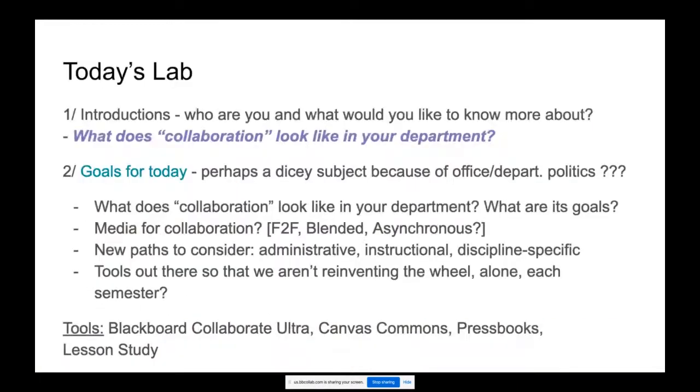So today's lab is potentially on a very divisive topic, intra-departmental collaboration, because it depends on your own department. Since we're a small group, I do want to ask everyone to introduce themselves. Who are you? What would you like to know more about? And in your own department, what does collaboration mean? What does it look like as a graduate student and as a PA in DoIt? I'm sort of torn between different departments. Collaboration is very different. One's more antiquated than the other in some instances. Anyway, Lauren, can we start with you, please?